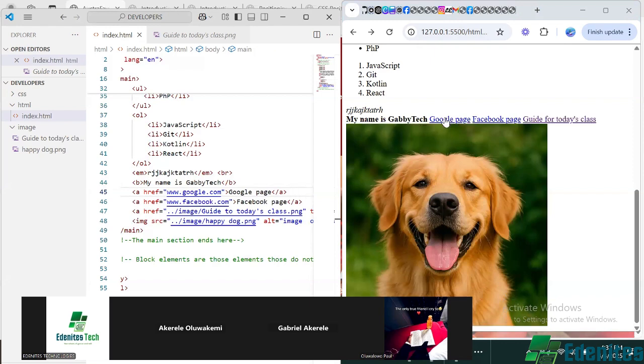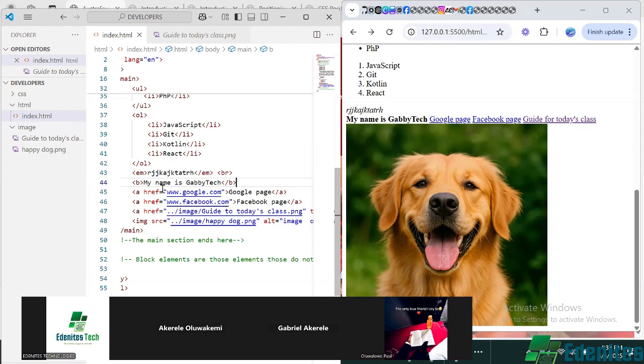No problem. Now, the next thing I would want us to know before we go to the question part is some other attributes that you must make use of in the course of our work. There's no need mentioning them all now, because if you don't write them down, you may not remember them until you begin to use them.